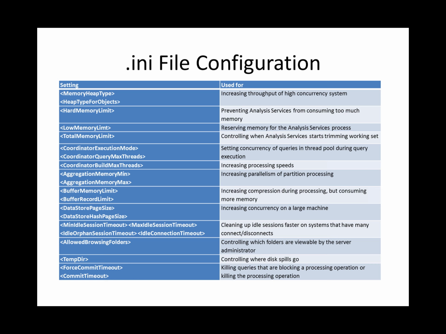Those are really session timeout variables and things like that. If you're getting a lot of timeouts, talk to CSS and they can help guide you as to what the best value for that really should look like. Allowed browsing folders. For those of you who are relatively new to Analysis Services, you've probably been very frustrated when you go to restore a backup and you try to browse to the folder and it doesn't let you.